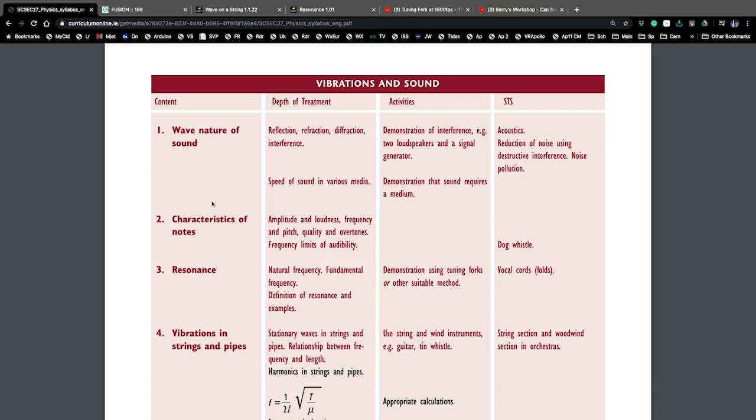So, wave nature of sound. How do we know that sound is a wave? Well, first of all, it has certain characteristics, such as it can be reflected just like light. It can be refracted. It'll change direction when it passes from one material to another. Light going through a glass block gets refracted. Sound going through a different material such as a container of carbon dioxide will change its direction. A balloon filled with carbon dioxide will act like a lens, just like glass acts like a lens for light.